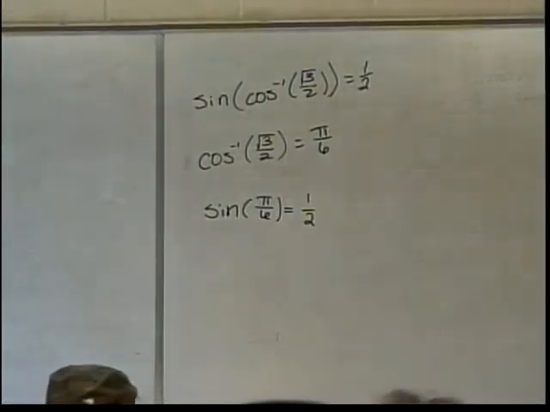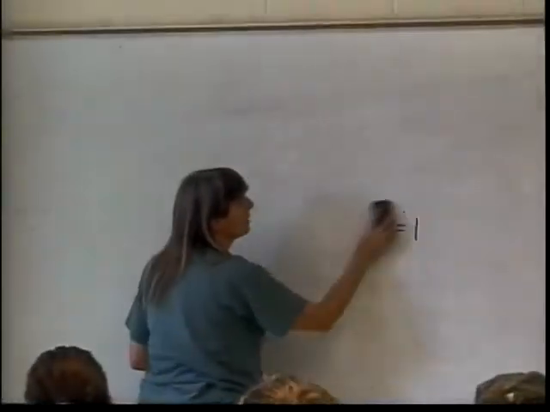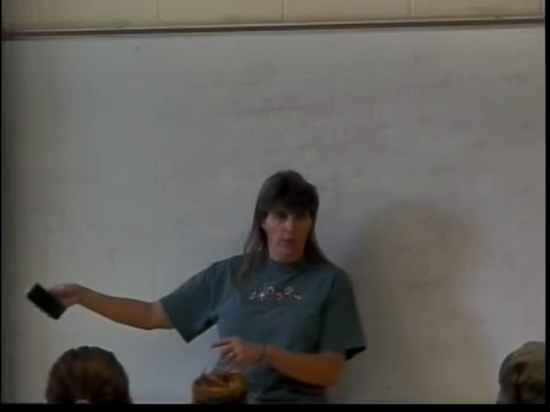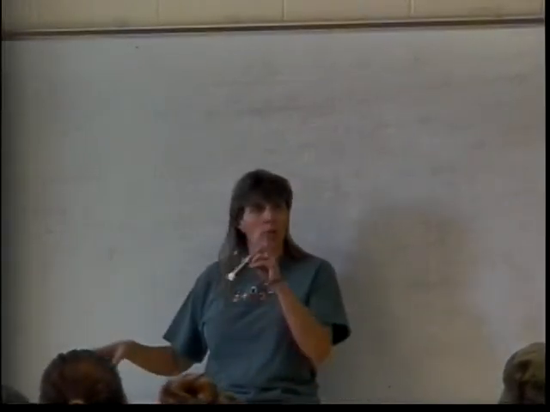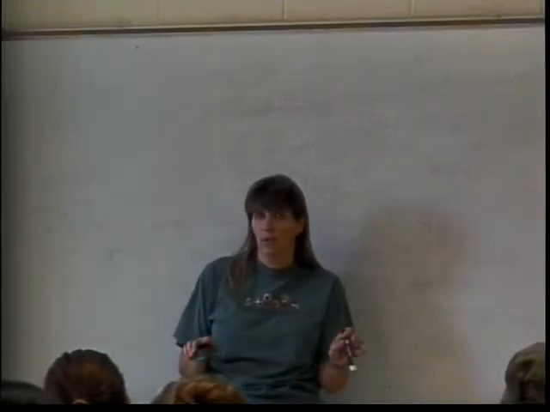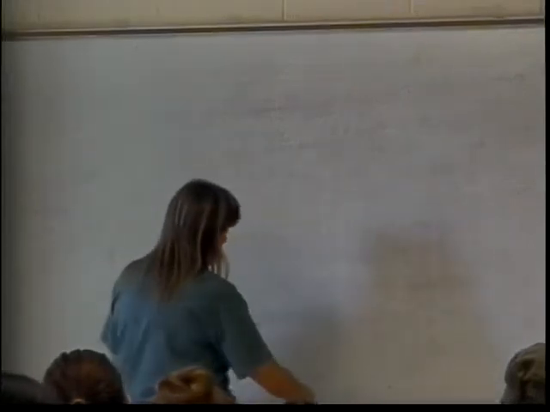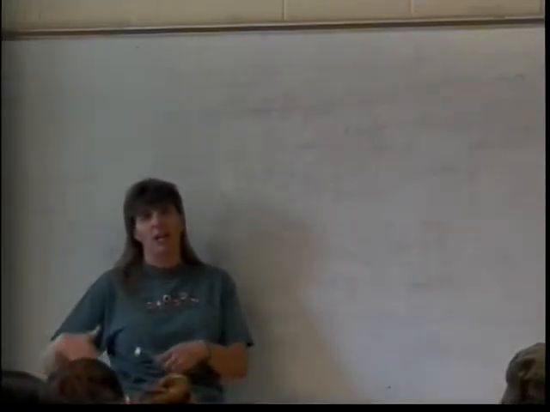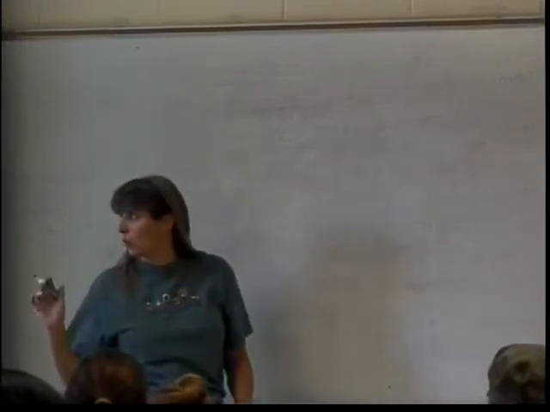What about this one? Cosine of the tangent inverse of 1. By the way, the tangent one, this is one of the tangent ones that I figure you should be able to pop out. Because in order for the tangent to be 1, what can you tell me about the sine value and the cosine value? They had to match up. And where do they match up? At pi over 4. So that's why this one is one of the things I'm going to just spit out.